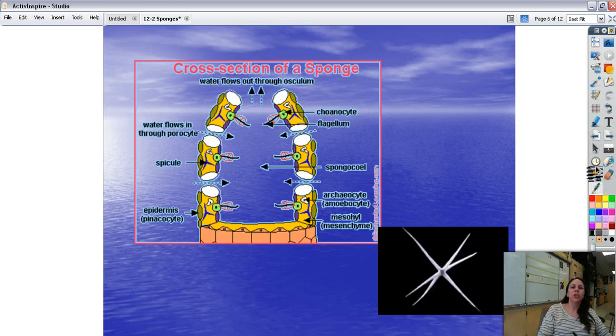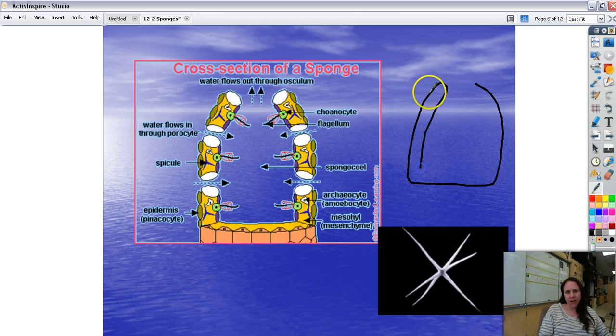Yay. Okay. So here is a cross section of a sponge, and so what we see, and I think if I draw on this, it's going to play something. So I'm just going to draw it over here on the side. So what we're seeing here is the outer portion of the body wall, and on the outside you can see that there's specialized cells, these kind of greenish ones here.